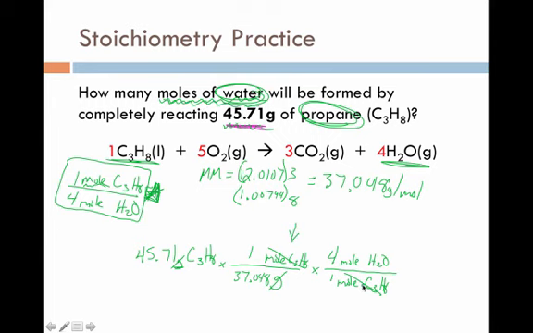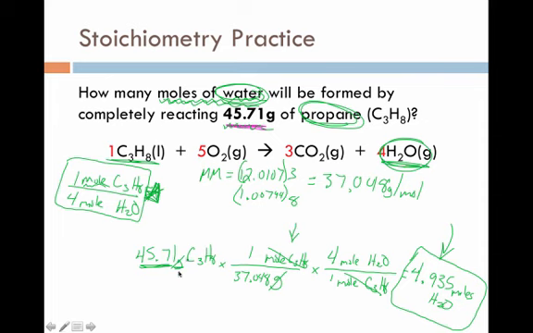Once you've got units to work, it's time to plug things into your calculator and get yourself an answer. And really quickly, when I do all the work here, I get an answer somewhere in the vicinity of 4.935 moles of H2O. I rounded to 4 significant digits to match the starting number I was given, and this is what we're going to be looking for. And again, when you really boil it down, all we've done is predict how much water product would be made based on how much starting material we would begin with and the balanced chemical reaction, which was expressed in the mole-to-mole ratio.